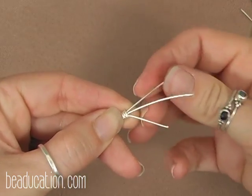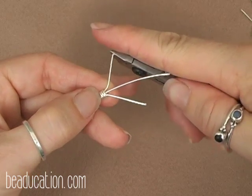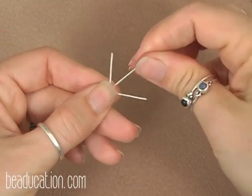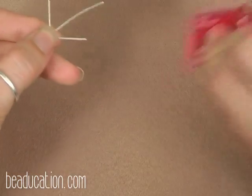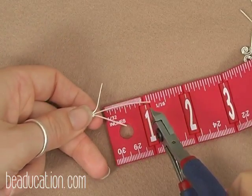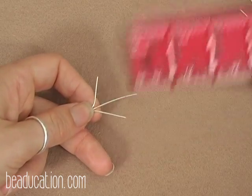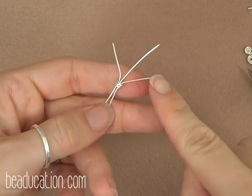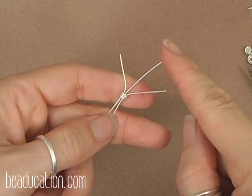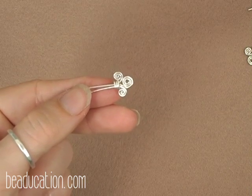Now things are sort of normal from here. I'm going to trim this guy. This was my longer one, so he more matches this one. That's fine. Just like before, trim this at 1 inch. Spiral these out, spiral these out, spiral this guy out. Okay, so I've spiraled up all those ends.